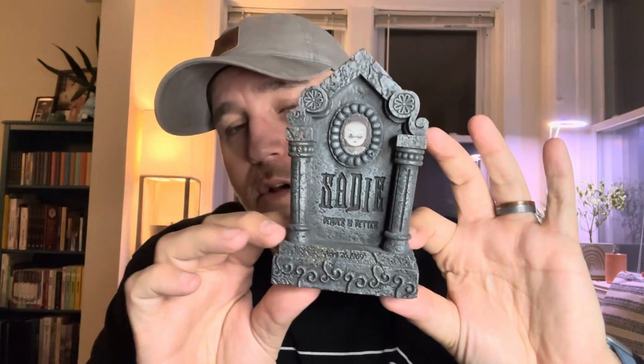So with that, I'm going to start going through some of the accessories that come with this doll. Let's start with the big one, and that is the tombstone. This feels very similar to the art show tombstone that we saw before. Also the posy ones that came with the pink, red, black, and white posies. They came with tombstones as well, but this one's a little bit more substantial, very heavy.